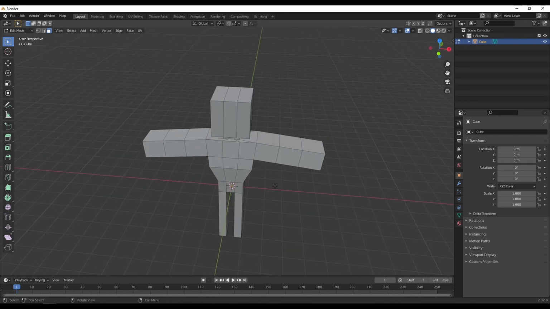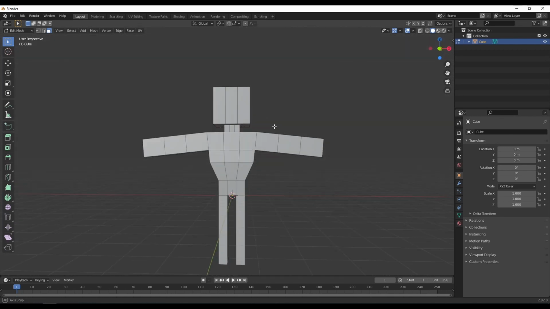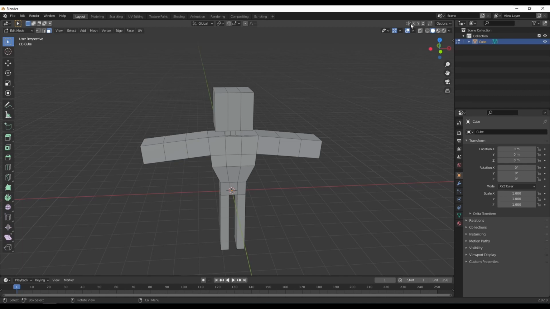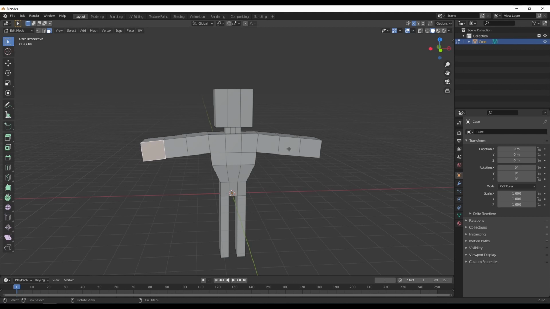Also, a good thing to keep in mind if you have a symmetrical object like this, you can turn on symmetry to make your life quite a bit easier. Up in the top right, there's this little tool that's just symmetry options. So I have this symmetrical across the x-axis. As you can see here, this red line is the x-axis. So this face right here should be symmetrical to this face that runs right along this x-axis. So if I click X up here, now it should try to detect and move them together.